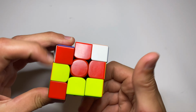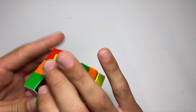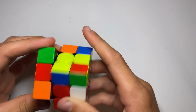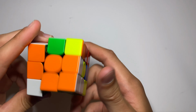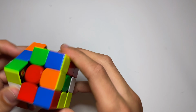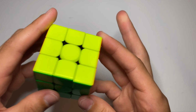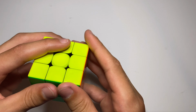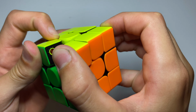So then what you want to do is you want to scramble your cube and hand scramble it like this. And you want to keep doing this for about 30 seconds to a minute because that really puts the lube in and mixes it up. And now your cube should be fully set up. Now you can loosen or tighten it with the screwdriver if you want to, but as you can see, it's very clean in here and it looks very nice.